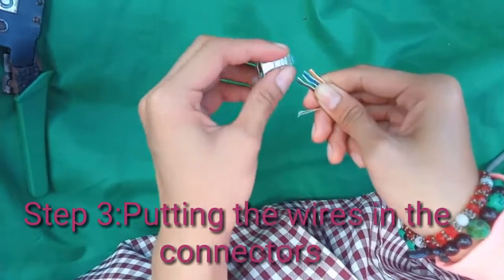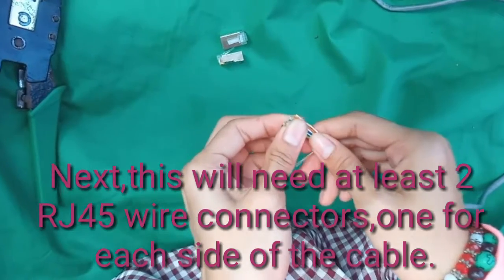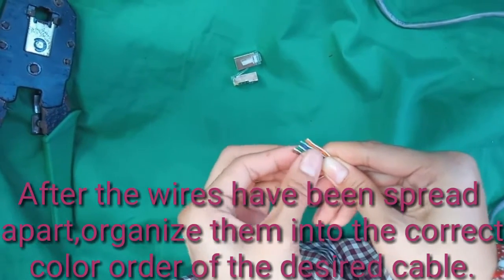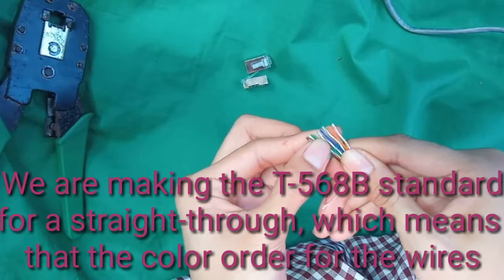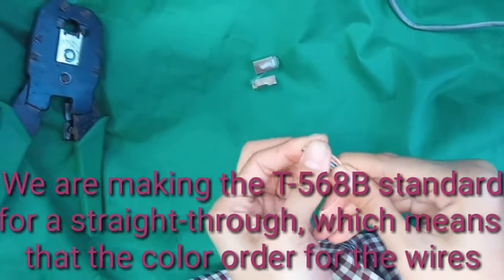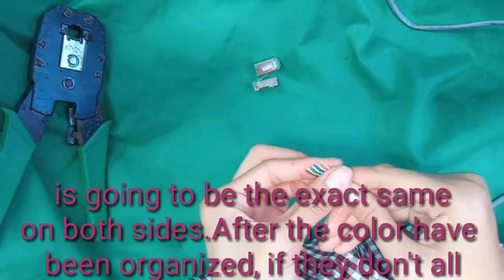Step 3. Putting the wires in the connectors. Next, this needs at least 2 RJ45 connectors, one for each side of the cable. After the wires have been spread apart, organize them into the correct color order of the desired cable. We are making the T568B standard for a straight-through, which means that the color order for the wires is going to be exactly the same on both sides.